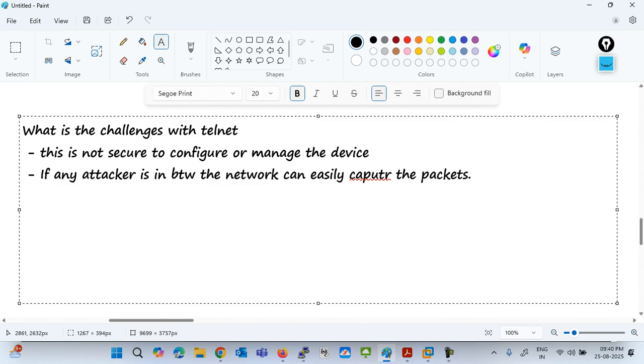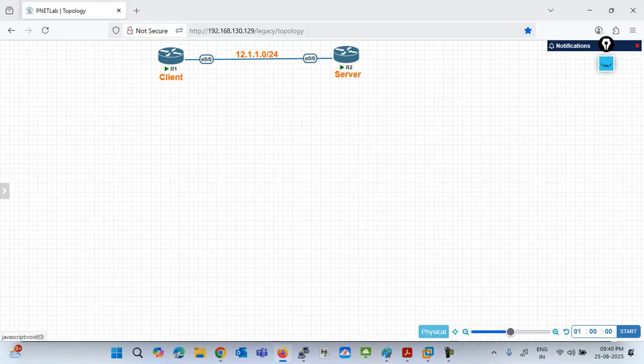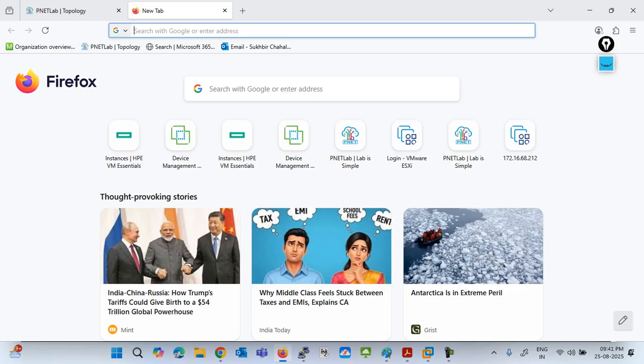So if there is any attacker in between your network, that attacker can easily capture the packet and see what information is inside the Telnet packet. So this is critical. I can't capture currently because I have to fix it, because my Telnet packet capturing is not working with this tool, but I can check with some other.